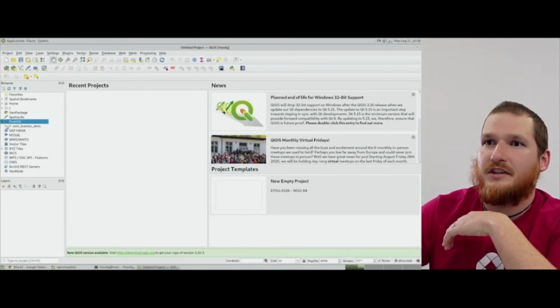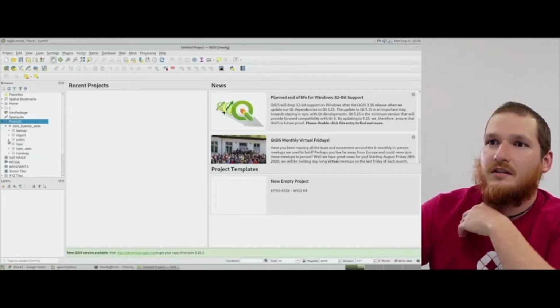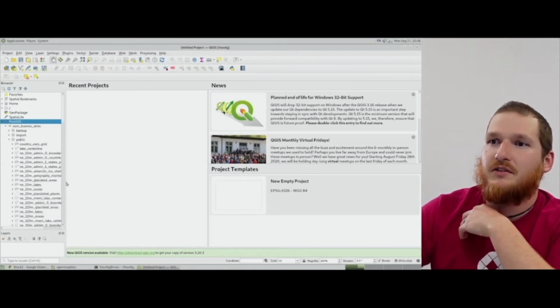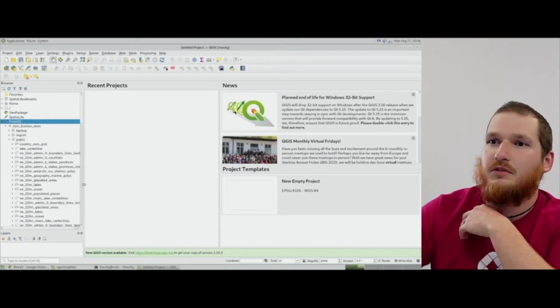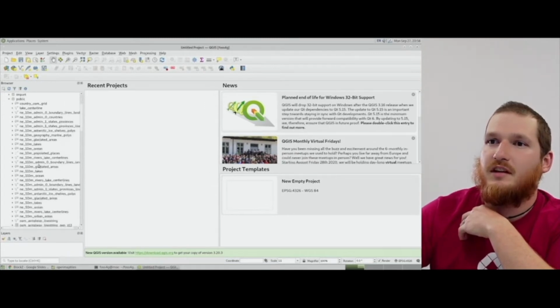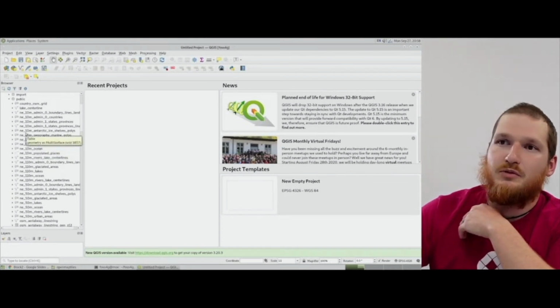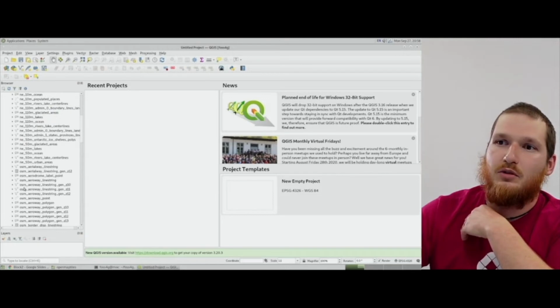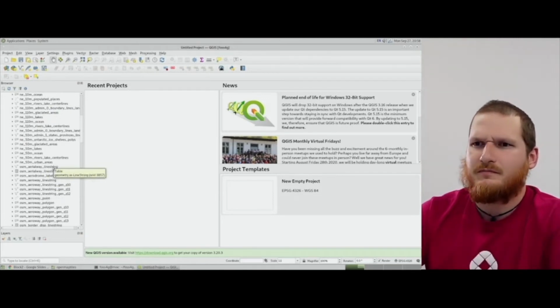So let's show our data. In the public schema, now you can see that you were successful in the previous step. You should see all these data in various tables. We use the prefix NE for Natural Earth data, prefix OSM for data from OpenStreetMap.